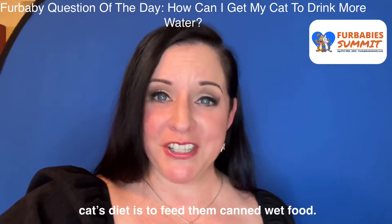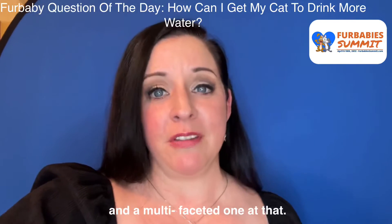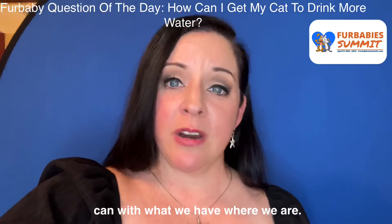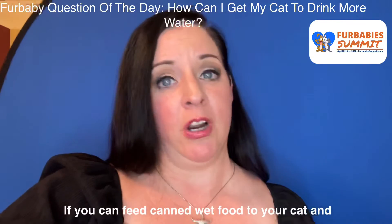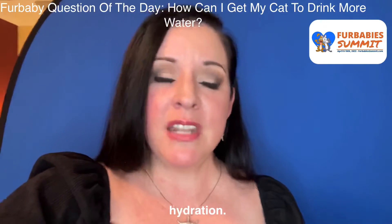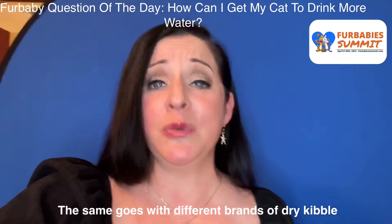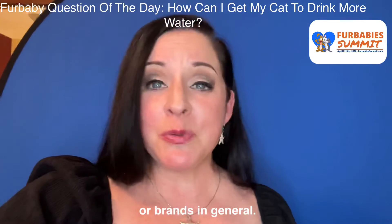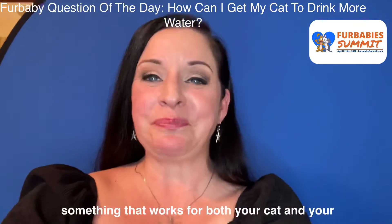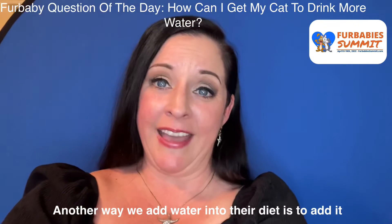Another creative way to get more water into your cat's diet is to feed them canned wet food. The intricacy of food is a topic for another day, but the takeaway here is that we try to do the best we can with what we have. So if you can feed canned wet food to your cat and your cat accepts it, then it's a plus point for better hydration. Now some cats will absolutely give you a what for and refuse the wet food. The same goes with different brands of dry kibble. Again, they can be particular. The key is to keep trying and you'll hit on something that works for both your cat and your budget.